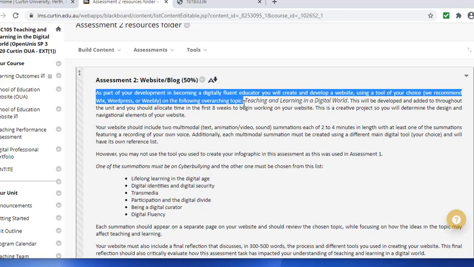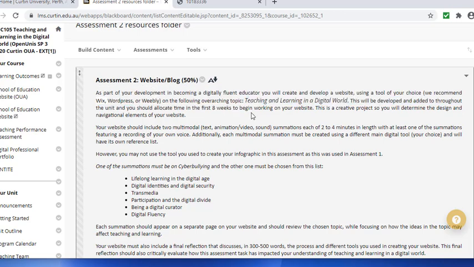Now this is where we come to what's been slightly disappointing with some of you in assessment 1. You're not giving your work an overall or overarching title. So what I'm saying here is, when I see your websites, I would like to see this prominent overall topic heading: teaching and learning in the digital world. There's no way around this. Don't do anything else. And really, your font, in terms of size in particular, should show that it stands out.